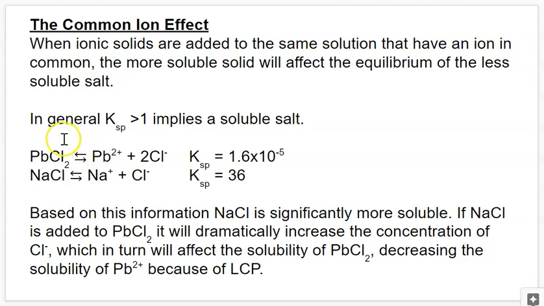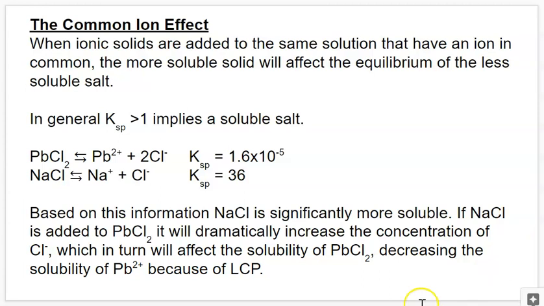So let's compare lead 2 chloride's solubility to sodium chloride's solubility. We're looking at 1.6 times 10 to the negative 5, which is very reactant favored, meaning that lead 2 chloride is not very soluble, compared with sodium chloride with a Ksp of 36, which is much more product favored, which implies a much more soluble salt. So based off this information, sodium chloride is significantly more soluble.